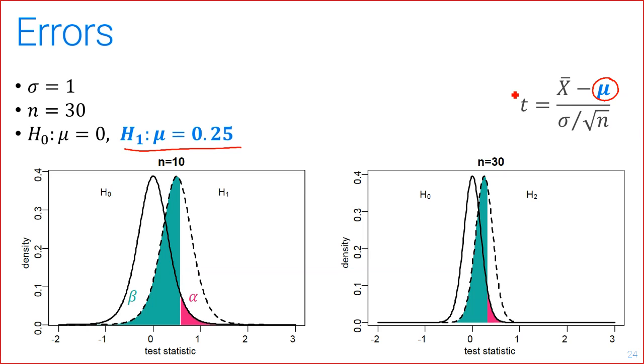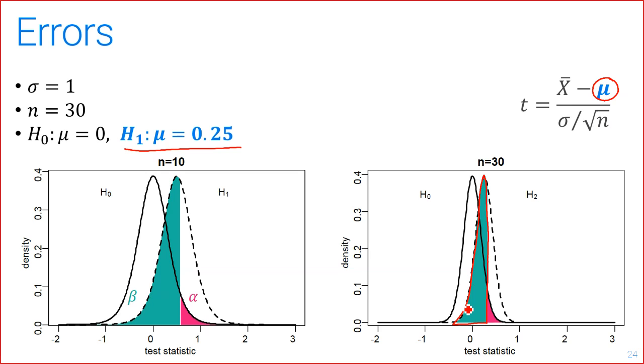So what's going to happen here? Essentially, the sampling distribution under the alternative is going to get closer to the distribution under the null. And the effect is going to be more type 2 error. More probability that if the data is not extreme enough, we are making a type 2 error. This is going to be the probability of type 2 error. Again, because the two distributions are closer and closer together. So it's going to be harder and harder to tell whether our data comes from one or the other. We are going to need more and more data to tell one or the other.